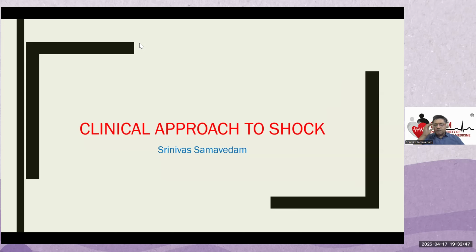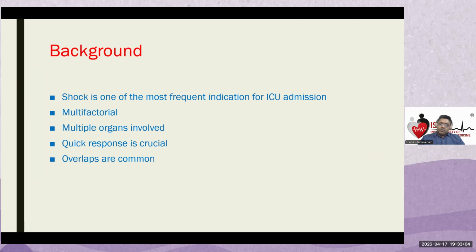And long before sonology came into ICU practice, the diagnosis and approach to shock was made on the basis of clinical parameters only. So let us look at how you can approach a shock from a clinical perspective. It is one of the most frequent indications for ICU admissions. Shock and hypoxia are the two most common indications why patients get admitted to the ICU either from the emergency room or get transferred in from the wards.